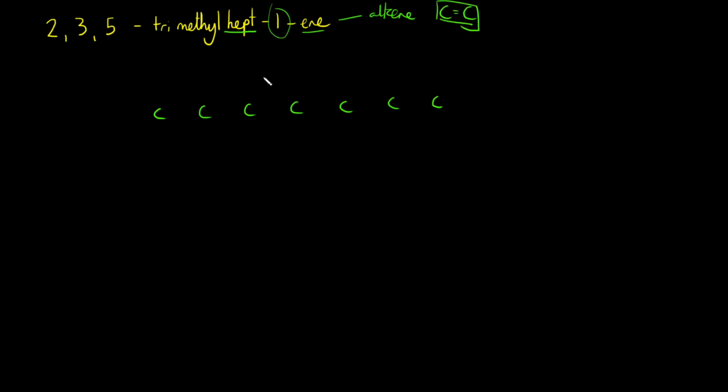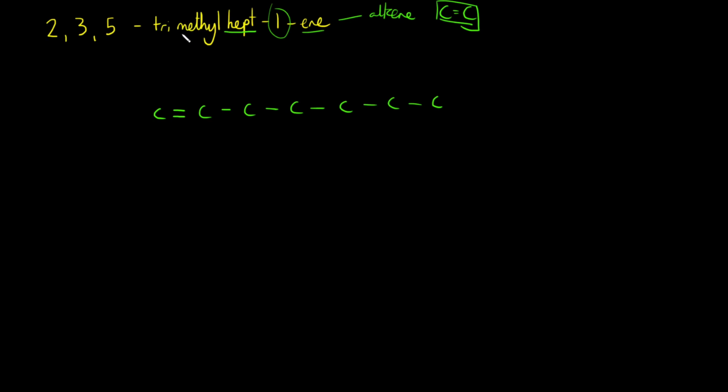Where is the double bond? Well, that's what that number means. It tells me that the carbon-to-carbon double bond starts at carbon number 1. Let's make carbon number 1 this carbon here on the left hand side. We could also put it over here and that could be carbon number 1. That's totally fine, but I find it easier starting with this being carbon number 1. So we now have our longest chain completed, and I'll put the other bonds in between the carbons.